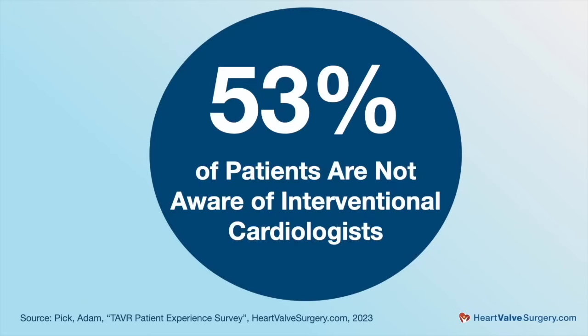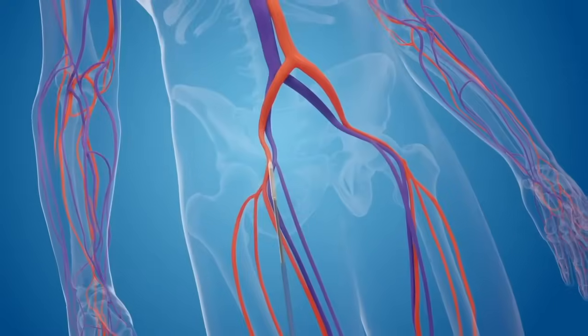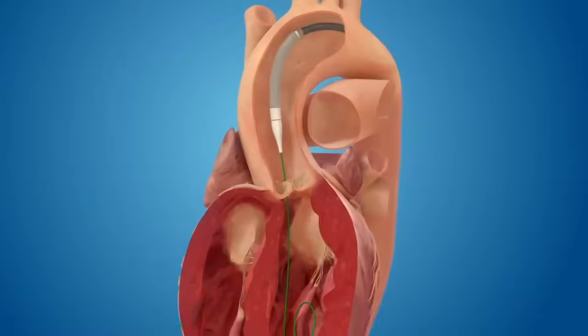It's a pleasure, Adam, to see you. We're here and you've given us this incredible access. I just saw you perform a transcatheter case. According to a recent survey we did of our patients, 53% of the people watching this video do not know what an interventional cardiologist is. An interventional cardiologist does the most minimally invasive cardiac procedures — all done without any incisions on the chest. Whether it is fixing a blockage in the artery or fixing a leaky or narrow valve, all procedures are done through a puncture in the artery, whether in the wrist or in the groin.